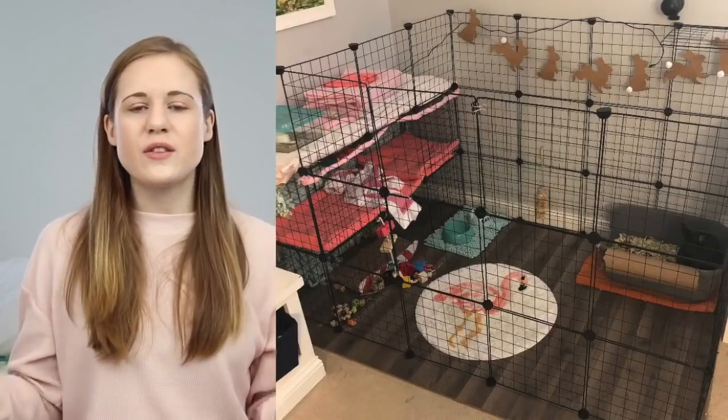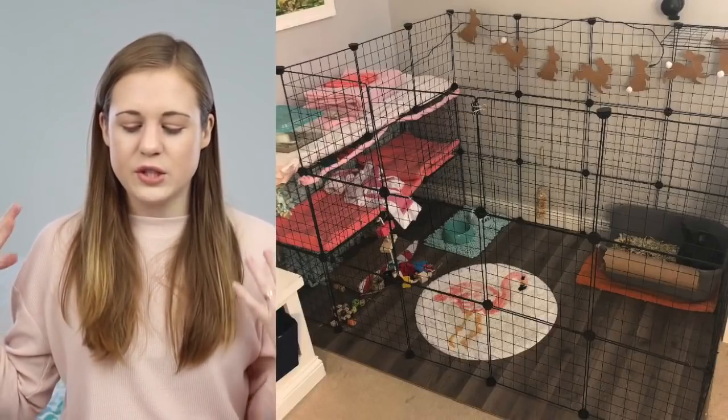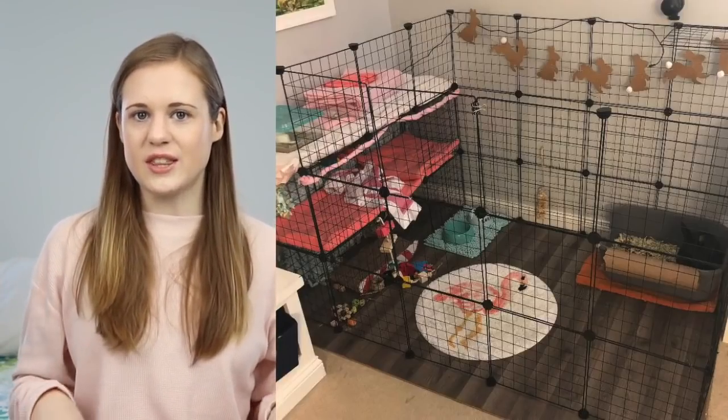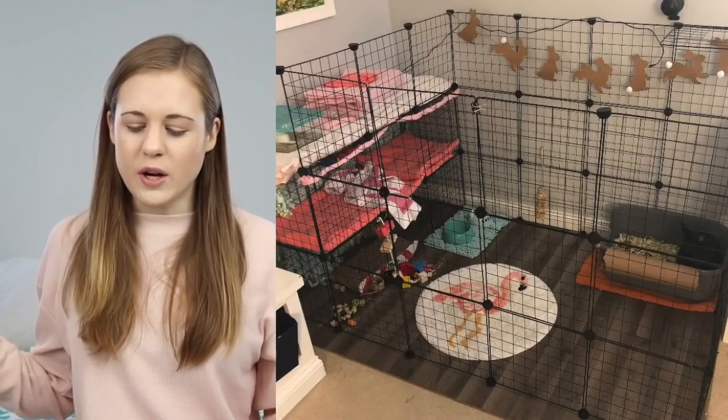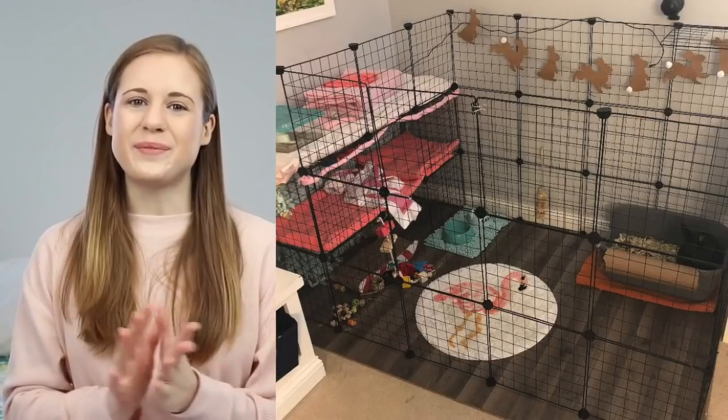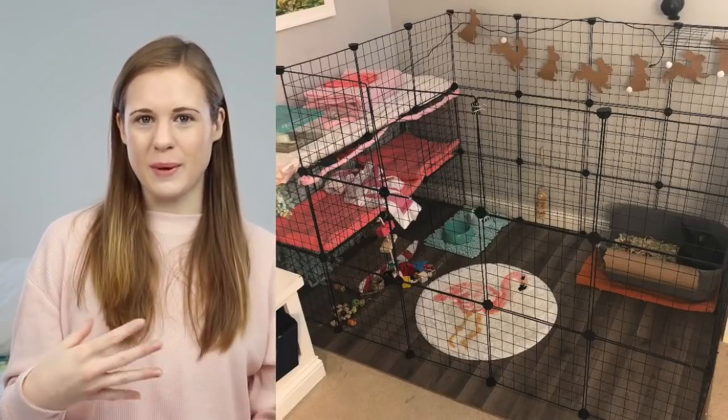So this next one is a 3 by 5 foot pen. I think it's off to a really great start. Again, I just have a couple of suggestions that I think would make it better. She mentioned that she wanted to go a more natural approach, so definitely up my alley. I'm definitely trying to do that myself with my own rabbits.